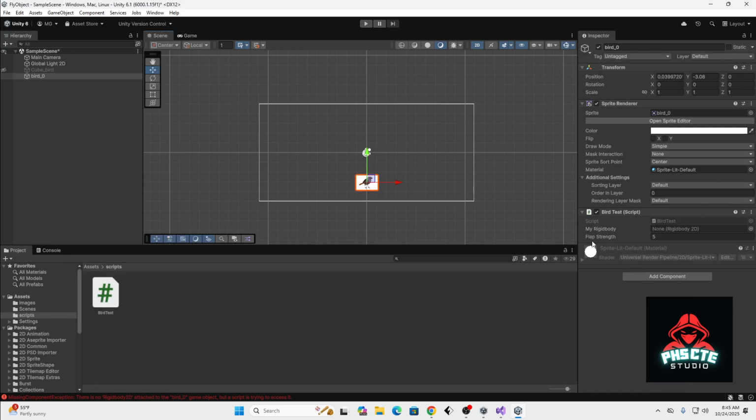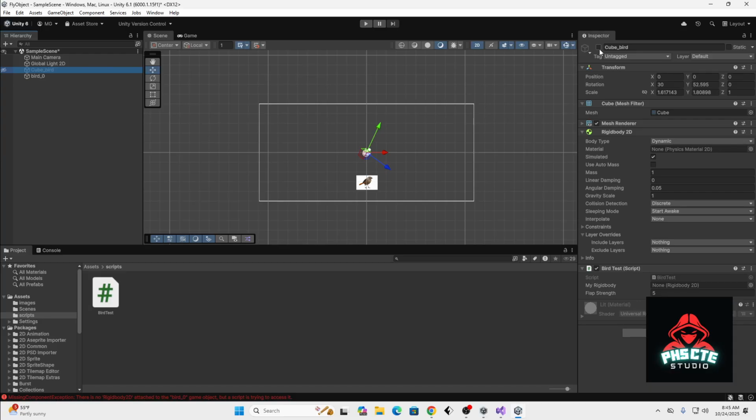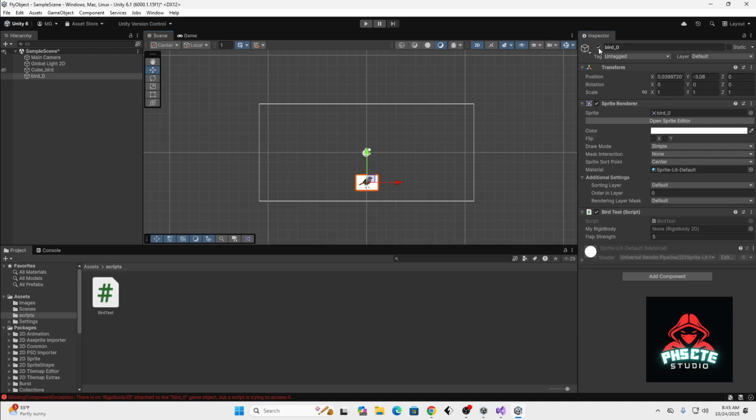So you can do the test script on a bird or on a cube. So in the inspector, again, one more time, activate the cube, and then you can disable the bird. So it's not going to show. You don't have to delete it. When you uncheck it, it's disabled. And then you can click here on that kind of eye icon and enable it. So it's right there.